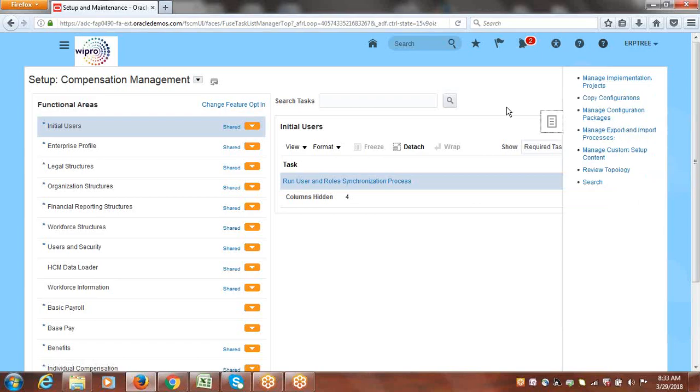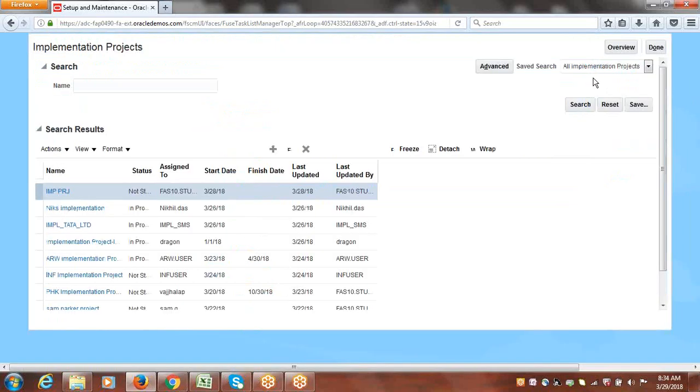In the current value set, we have the retained earnings account. That account only we selected in the ledger options. Since we are going to change the value set at instance level, I have to make sure that the same update is done at the ledger level in the ledger options. That means the retained earnings account we have to select from the corporate account value set. Just go to the implementation project, you will see that.